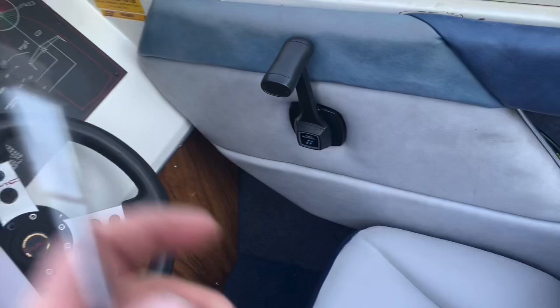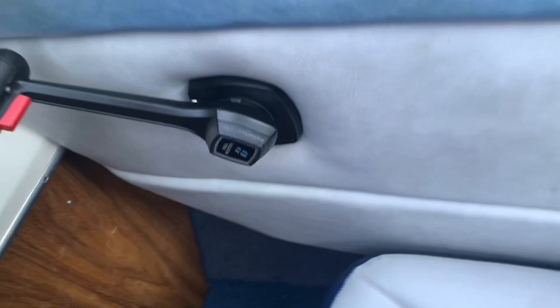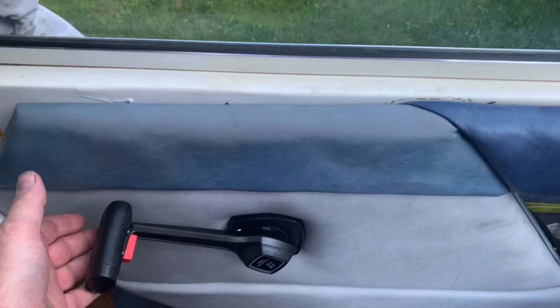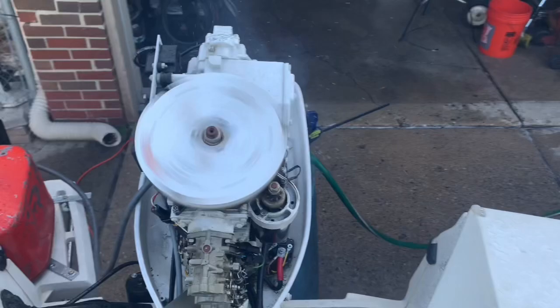Let's see. Start it up again, and we'll see what happens. Maybe she won't act as weird. Advance the throttle. That's as far as the advanced warm up as I can go. Cannot go any further than that. That's a safe one. So now that it's warmed up, we know it's already been warmed up, and then we can run it like this. That's in the normal neutral position. Now let's see if it stays running. If it dies again, then we know we got carburetor issues.